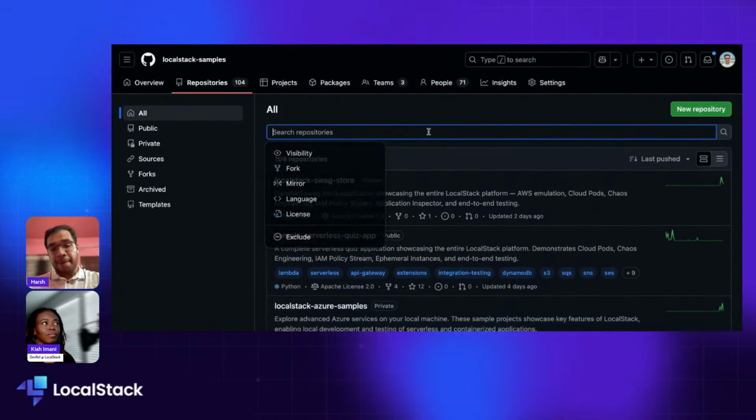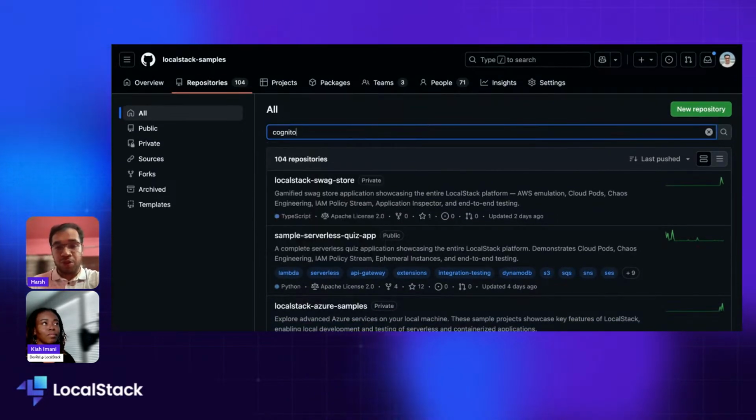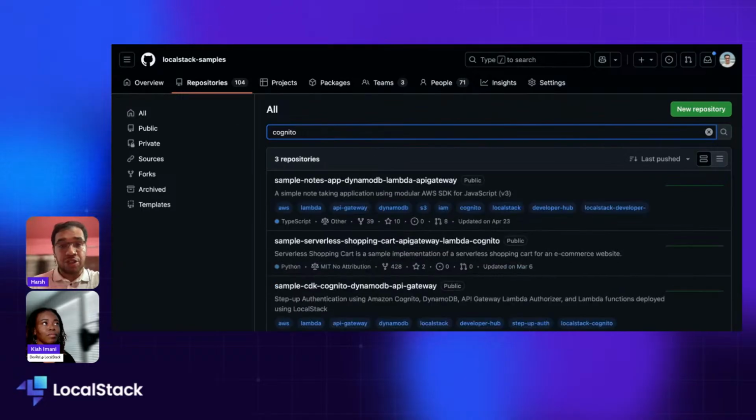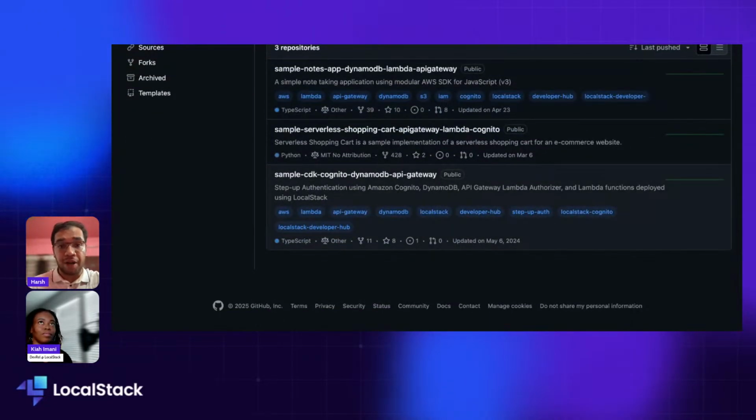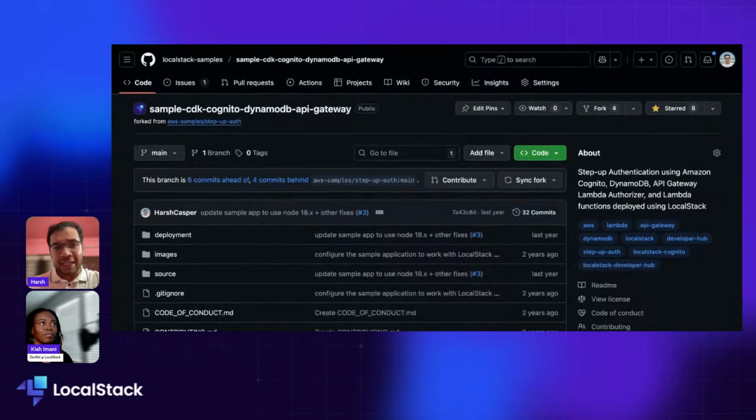One quick example that I can potentially show right now, and this was one of the first sample applications that we had on the sample apps page, which was previously known as the developer hub, was this particular sample application. This was inherited from the official AWS samples GitHub organization. And we made a bunch of updates over here to make sure that it's updated to work on LocalStack as well.